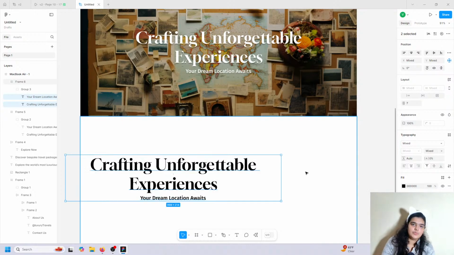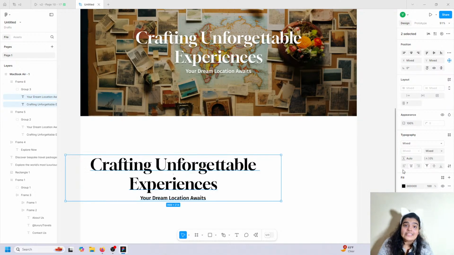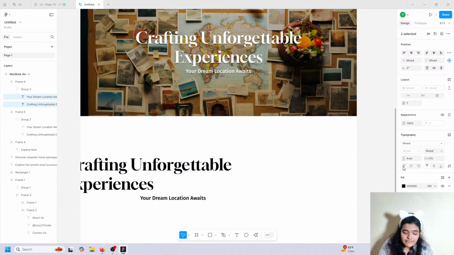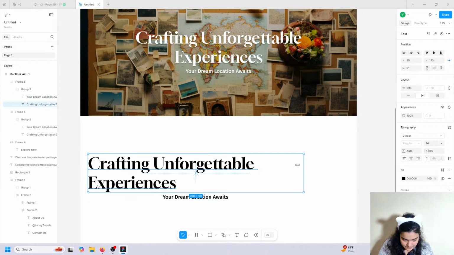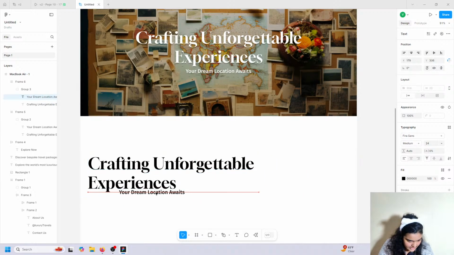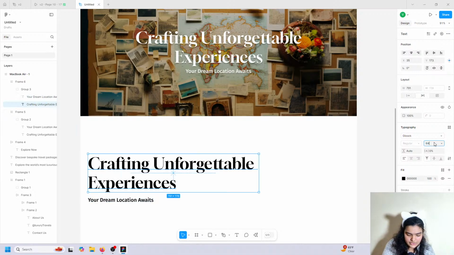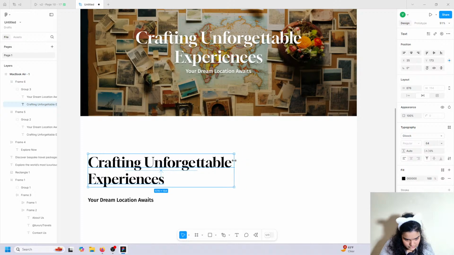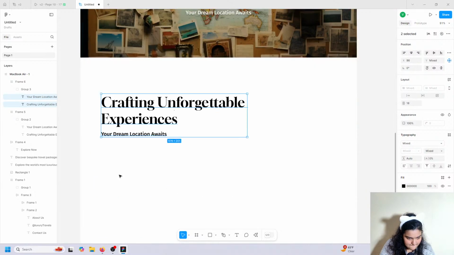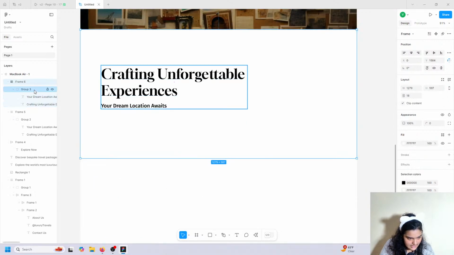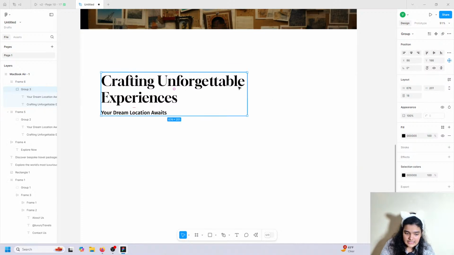Get rid of the drop shadow because we don't need the drop shadow anymore. Change the alignment of everything to left, because obviously left alignment is king here, and make sure everything is very well aligned. Of course, we're just going to align this perfectly right here. Reduce the font size a little bit, because this is still a little bit too large, because we're going to have stuff over here, and so we need to reduce the font size. And so we're just going to get both of these right here, put them right here in the center, and we're just going to get this group, align it vertically in the center. You can just press this button and it's going to take care of it for you.